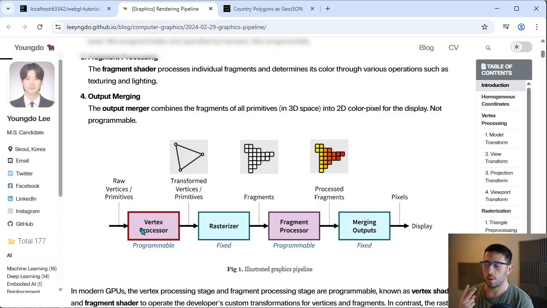And two that you always have to go through is a vertex processor and a fragment processor. A vertex is a point in space. A fragment is a potential pixel. So you have points in space, you're going to move them around, transform them, turn them into triangles maybe. We're not doing that here. And then you have potential pixels that you're going to want to draw to the screen.